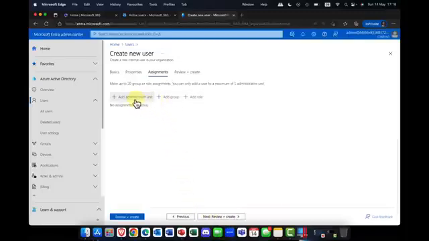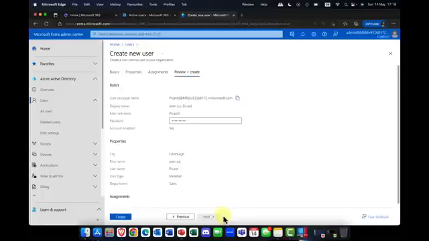Now, do I want to make Jean-Luc a member of a group? You've got 3 options here. Do you want to add him to an admin role? So do I want to make him an administrator of any kind? Do I want to add him to a group so I can set permissions? Or do I want to add him to something called an administrative unit? So, for example, let's say you're based in London and you are an administrator in London, then I can add Jean-Luc into this administrative unit and you can then manage him.